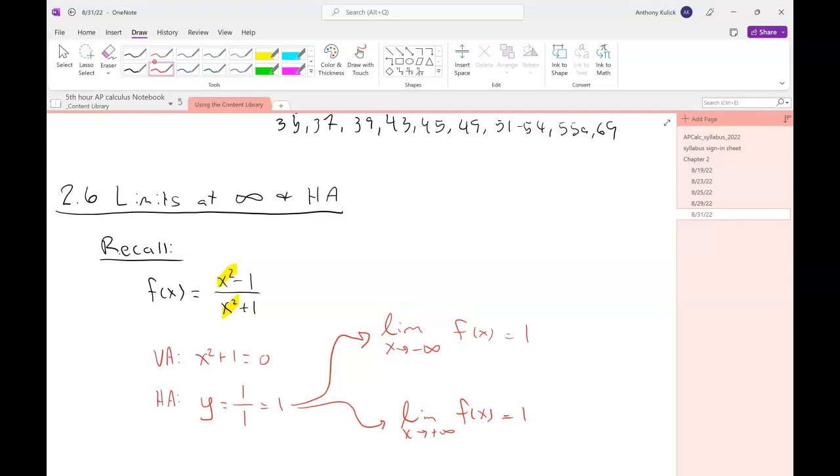So I used the asymptote rules from Algebra 2. To find the other asymptotes, the non-vertical asymptotes, I have to look at the degrees of the numerator and denominator. In this case, the degrees were equal. They're both degree 2. In that situation, you'll have a horizontal asymptote where the numerator is the leading coefficient of the numerator, so the 1 in front of the x squared, and the denominator will be the leading coefficient from the denominator, so again, the 1 in front of the x squared.